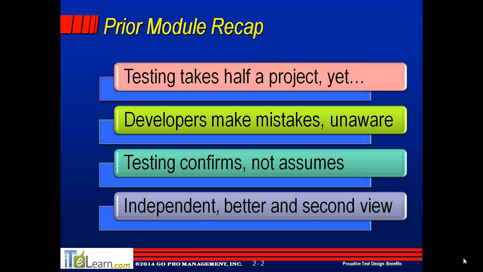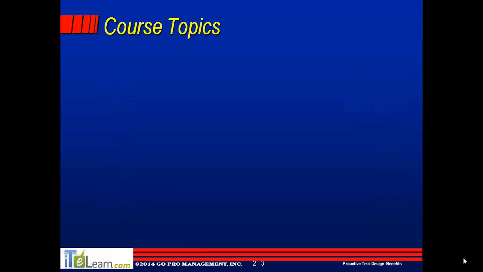And there are other advantages of having an independent tester because they are often better at testing, and they offer as well a second view. So if you have one person testing, you're not going to find as much as if you have two, as if you have three, and so forth. And so having an independent tester, somebody who is oriented toward testing, is going to improve the effectiveness and the efficiency of the testing and benefit the organization and the whole development process to really help the development process do what it's intending to do.